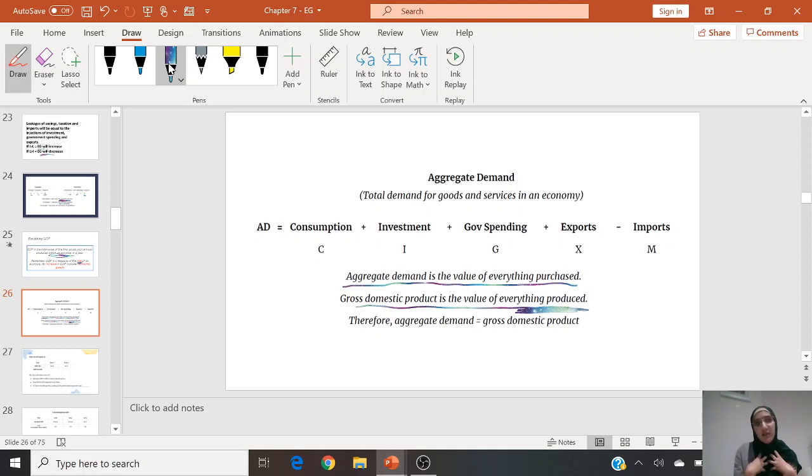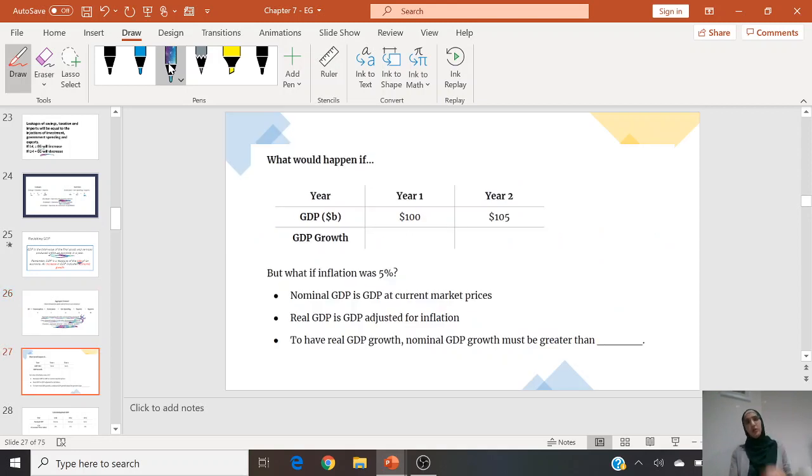If I have a business and I know that there's no demand for my product, why am I going to waste my money producing that product? Right, so the whole idea is that they're pretty much the same thing. We're going to use them interchangeably, right? Therefore, aggregate demand equals GDP, because everything that is produced has to be purchased. If it was not going to be purchased, you would not have produced it, right? So in this concept, we're going to consider aggregate demand to be the same as GDP. Just keep that in mind. We're just going to move on and talk about this.